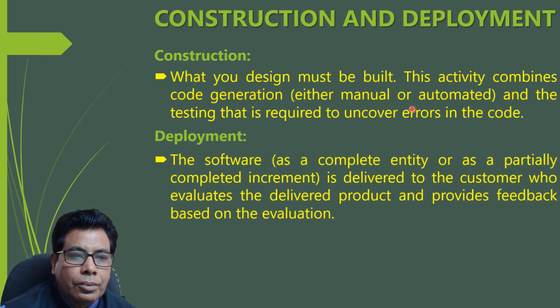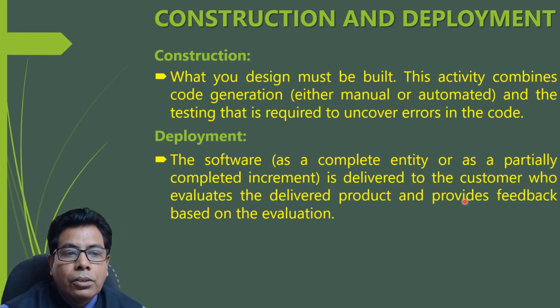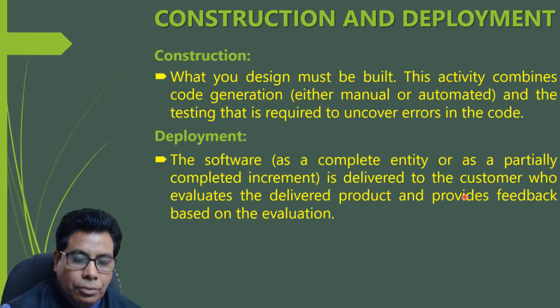As a complete entity or a partially completed increment, we can deliver the software. When we deliver a partially completed increment, we can get the feedback and improve on that. And when you deliver the complete entity, again it is evaluated and you get the feedback for that. Then it will be difficult to make the changes when it is complete. So that's why with partially completed software you can also take the feedback before going further.